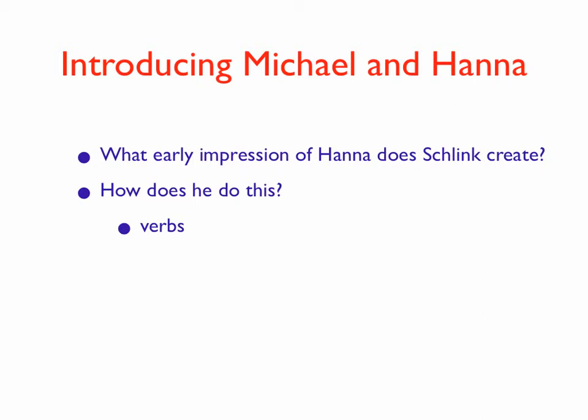Well, he creates the impression that she's somehow abrupt or aggressive, and this is very obvious in chapter 1 on page 2, in the choice of verbs. When rescue came, it was an assault. Okay, we might expect it to be a rescue, but it's described as an assault. Look at the other verbs: seized, pulled, threw. The dialogue that Hannah says, her very first words, get that one. Notice the use of the imperative verb there, get, a command. And the exclamation mark. She's coming across as quite assertive. And that's, of course, in contrast to Michael, because Michael is sick, so he's weaker and more vulnerable than we might typically expect.